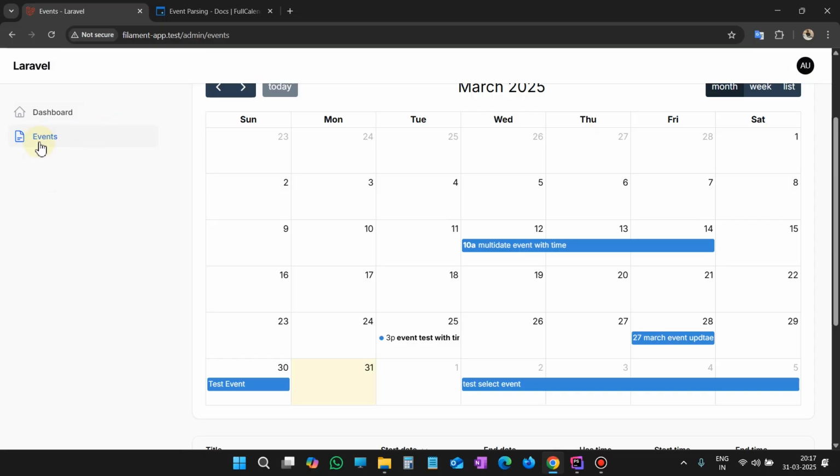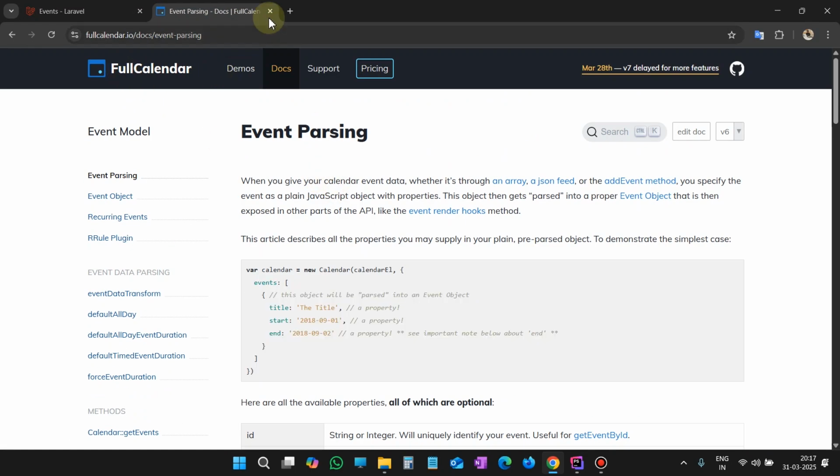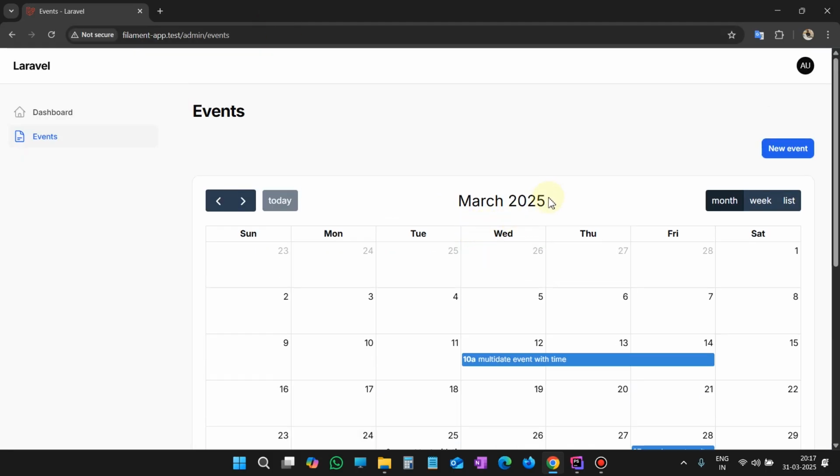If you want it in a page, then just create it in a page. If you want it as a widget, then create it as a widget. So we have created a beautiful functionality. We have successfully implemented this FullCalendar JavaScript. So as you can see, this is super awesome.